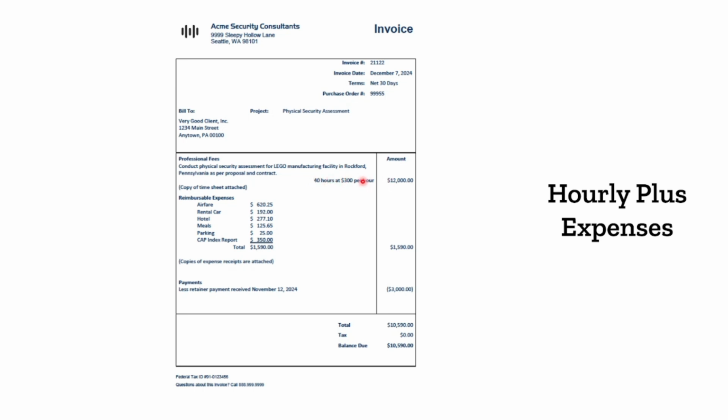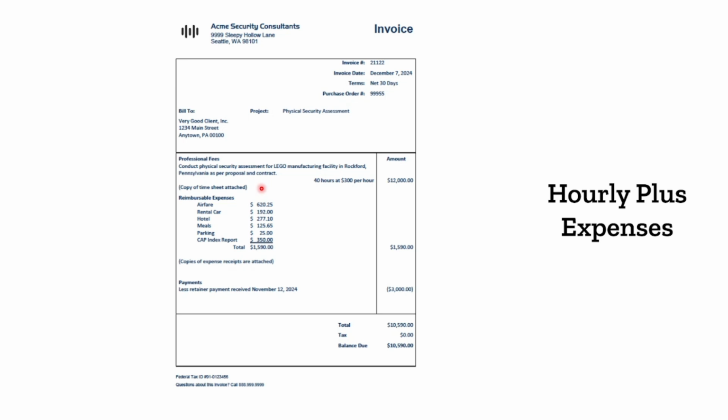of $12,000. It is customary to include a daily breakdown of the hours worked and the tasks performed each day. This is normally done on a separate timesheet that is attached to the invoice, but for very small projects, say those involving only a few hours, this can be done on the invoice itself.